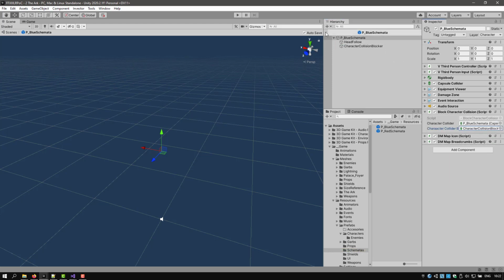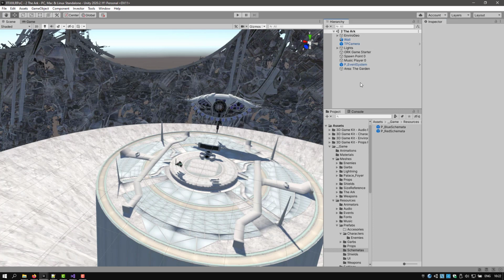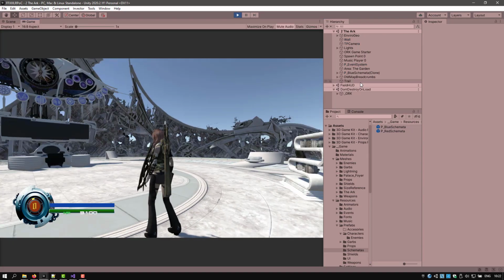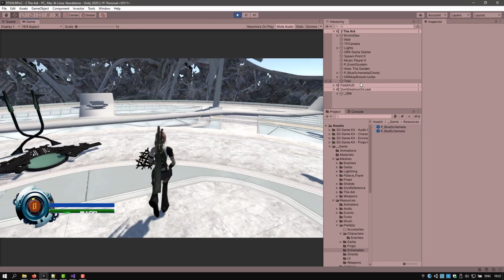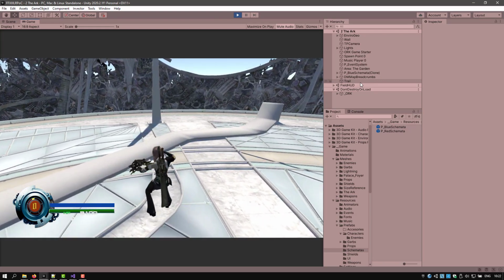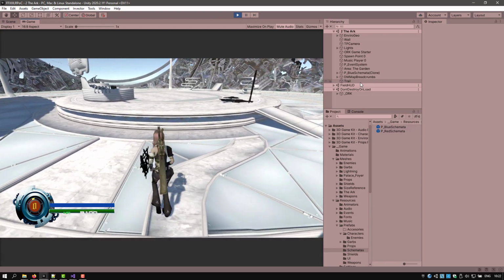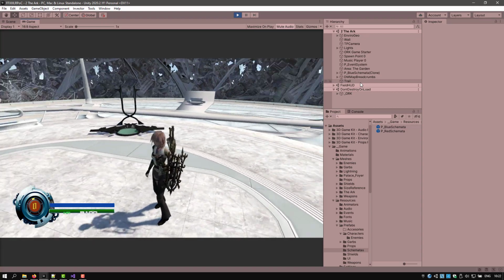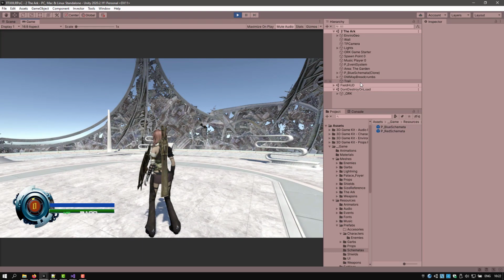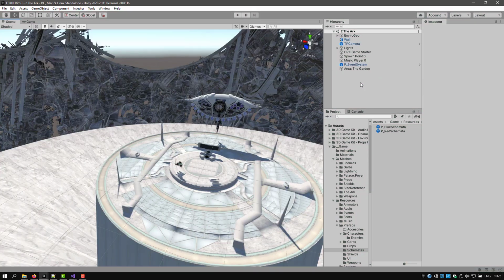So now if we save the prefab and play again, we are no longer being propelled in the sky. Okay, that will fix this issue, and let's move on.